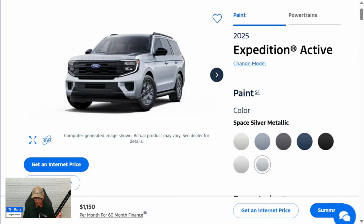So you get 1 year included in that. The Ford security package allows you, if the vehicle's stolen or something, to try to locate it. And there's some other things where you can actually turn your vehicle off so people can't even start the vehicle, even if they have a key to it, like when you're on vacation and stuff like that. So there's a lot of pretty cool things within that package. I've covered that in the past on some of my live streams. So that is also included and new for this year.